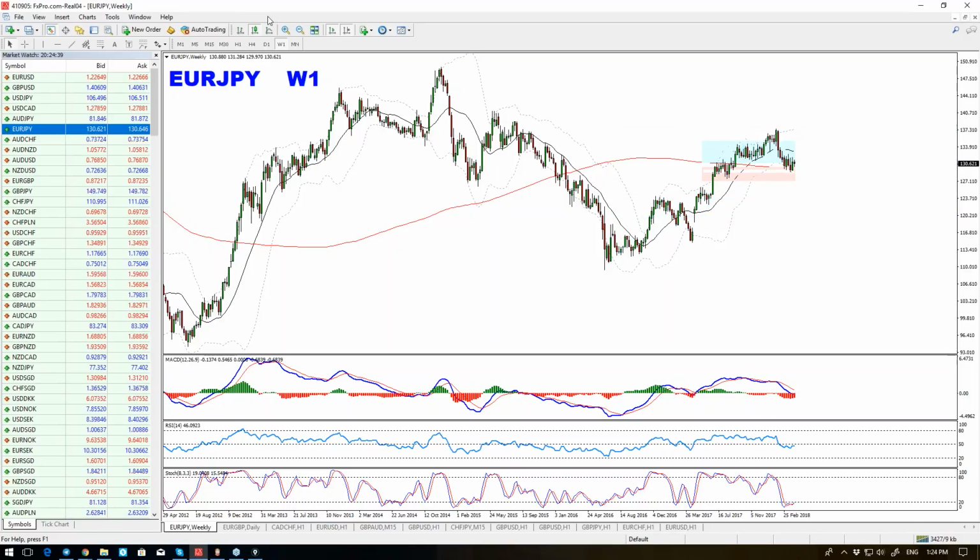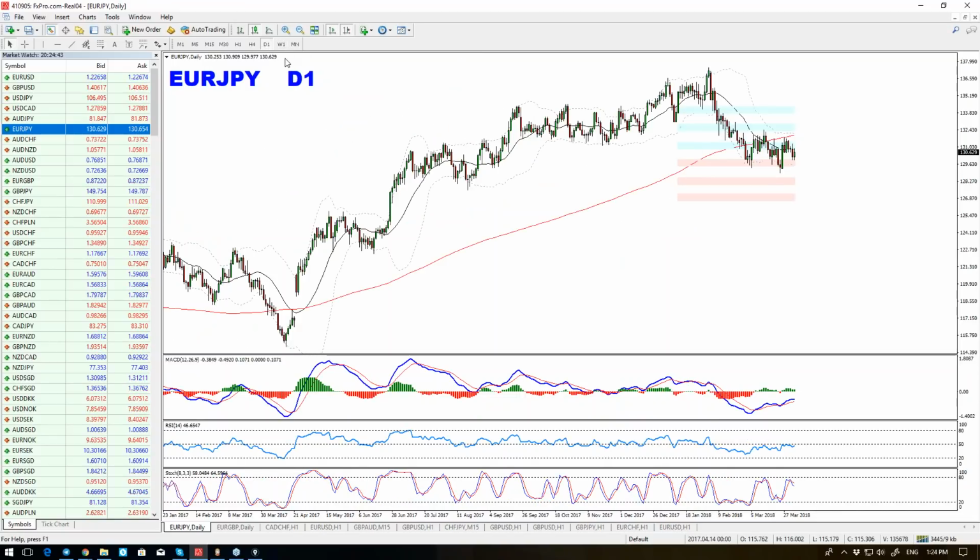On the short run though, well, not really short run, but after weekly we have to go to the daily cycle to find our confirmations, because we want to sell the weekly. That means we need to see on a daily two waves up or range or bearish hidden divergence, and then we can go for sells. Currently on the daily chart we have only bullish divergence, right? Currently. So that means that on the short term we can still experience some kind of rallies.